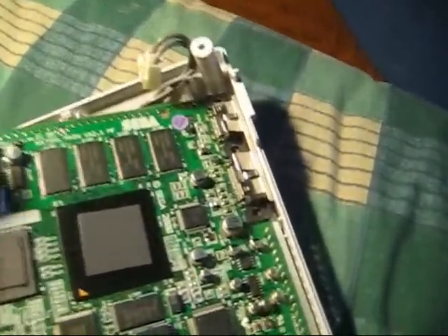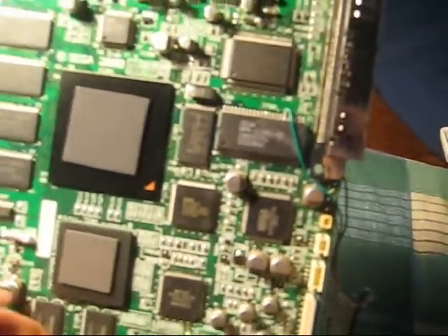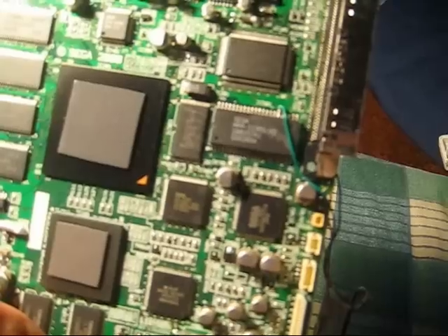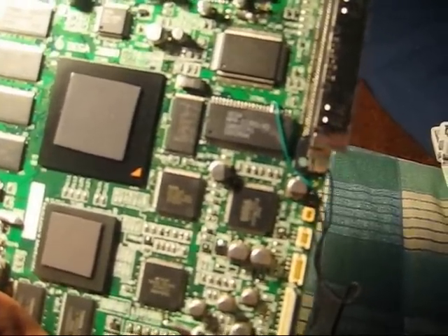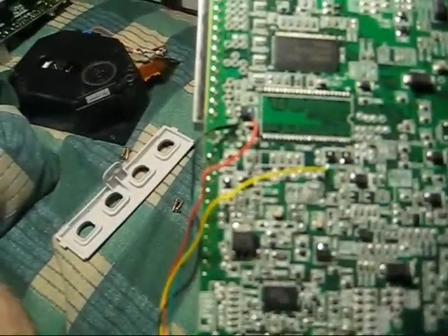So if you install a mod chip on one of these, you're going to have a hard time finding the same components that are on the motherboards in the tutorials everyone has. It's the same pin on this — the Sega CD-ROM controller, MPR21931-X2 — that chip is the same. However, on the back, it steals from CE502, I believe.